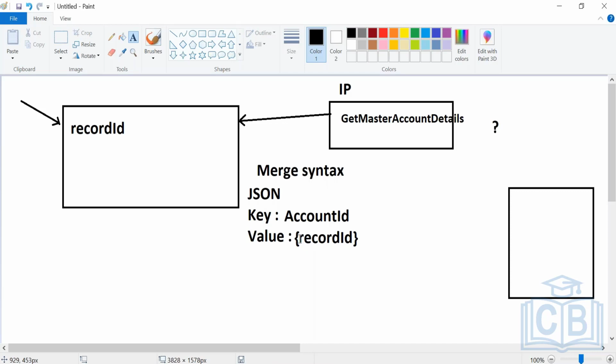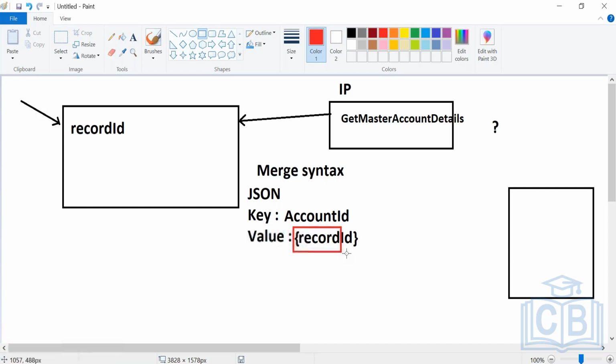Okay, so this is like a certification question. What merge syntax do we follow in FlexCard? Remember this.